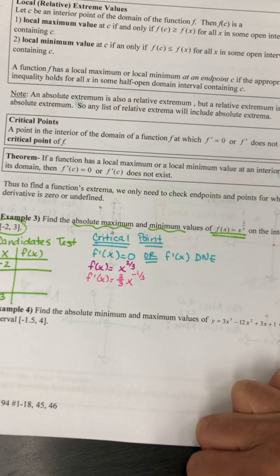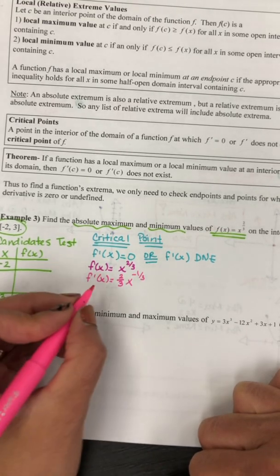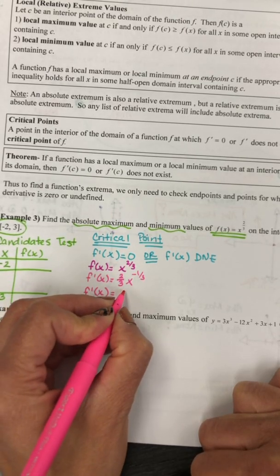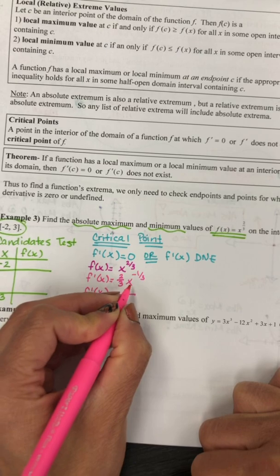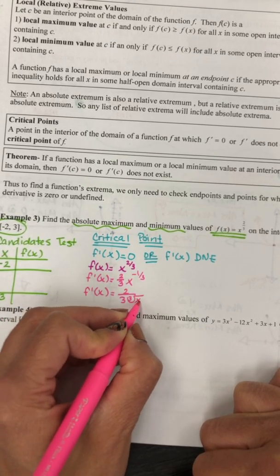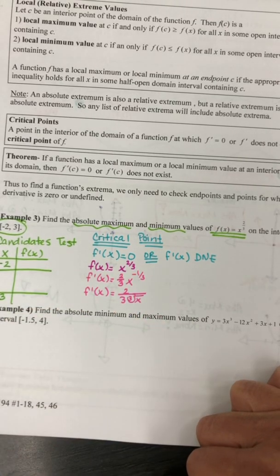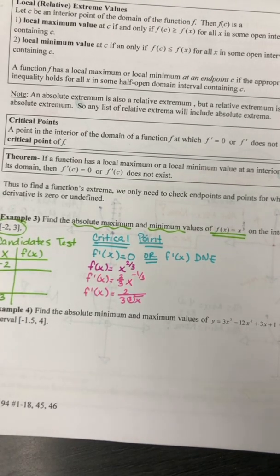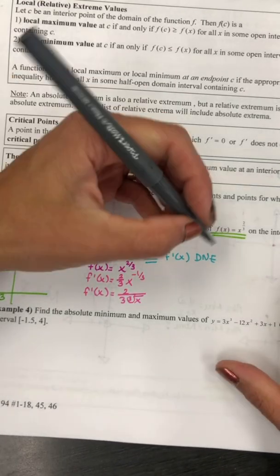But that format is funky and looks weird, so I want to take care of that negative exponent and drop it like it's hot. So I'm going to rewrite that as f prime of x equals 2/3, and then the x to the -1/3 gets dropped, so it's the cubed root of x in the denominator there. Okay? All right. Well, how do I find where that equals 0 or to tell if it doesn't exist? Well, there's two things we have to follow here. So I'm going to draw 2 arrows.